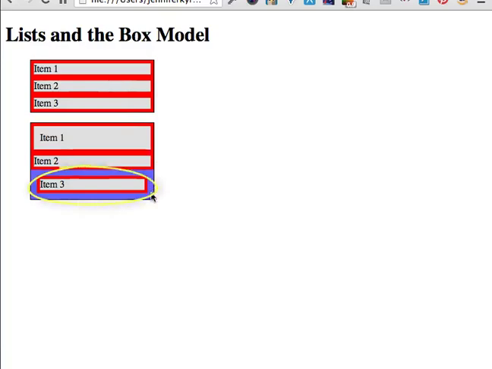And item 3, the margined one, you can actually see the blue color because the blue is the background color of the UL, which is showing through now that there's margins around this item. It doesn't affect the width of the list at all. The list is still 200 pixels wide because that's not changed. It just changes how much space there is in between the word start and the edge of the list item. And that's how the CSS box model affects lists.